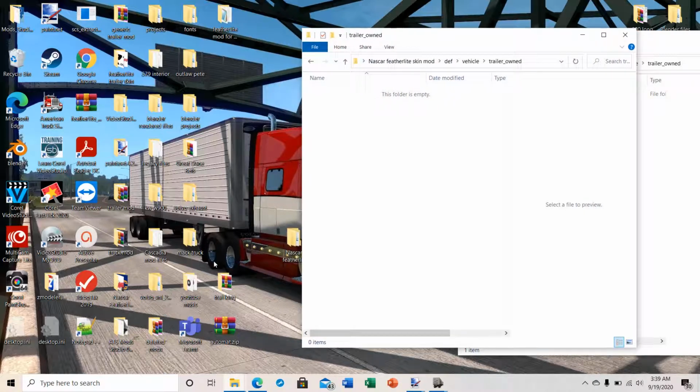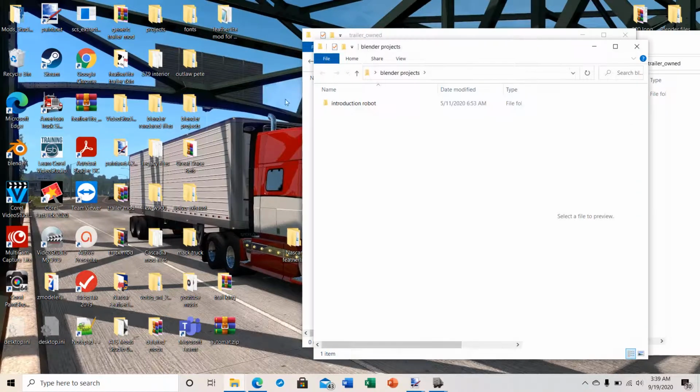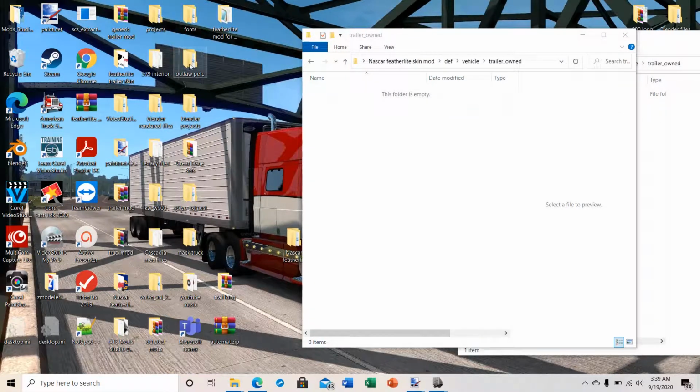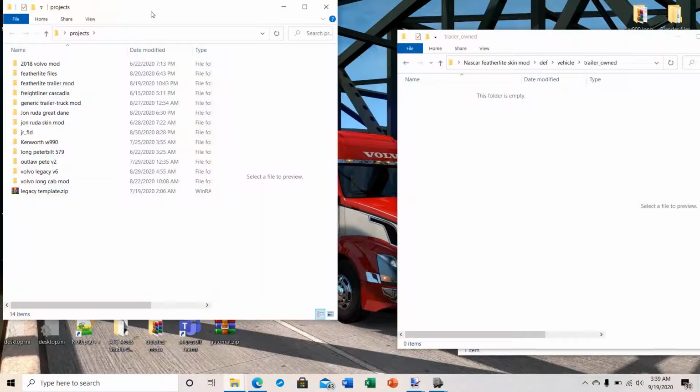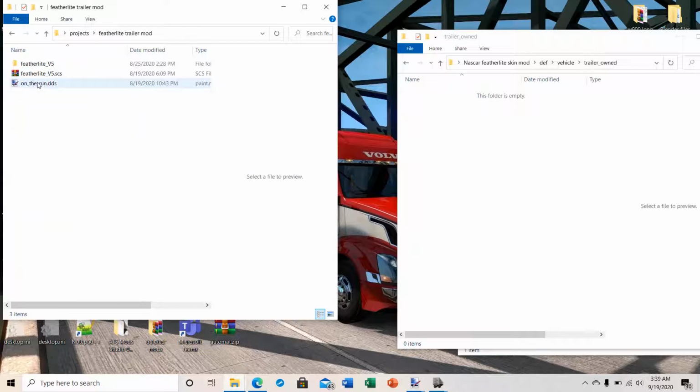And where you get that information, you can extract the mod that you're creating a skin for. In this case, I need to find my Featherlight trailer. So let me find the right folder here real quick. I've cleaned up everything, so, okay, here's our Featherlight trailer mod.